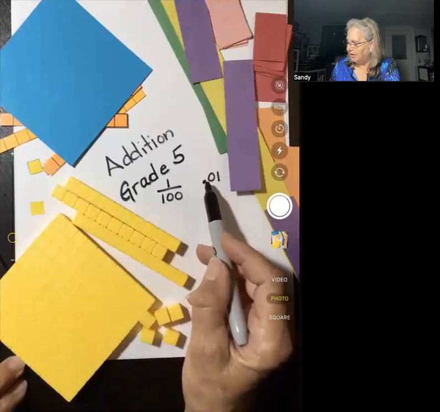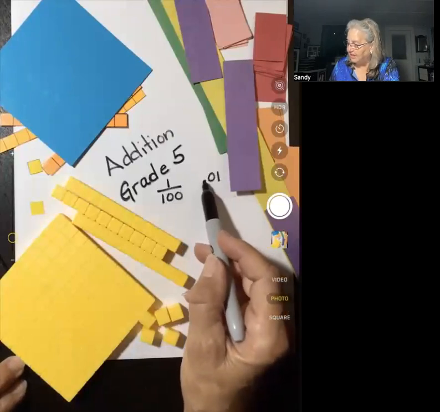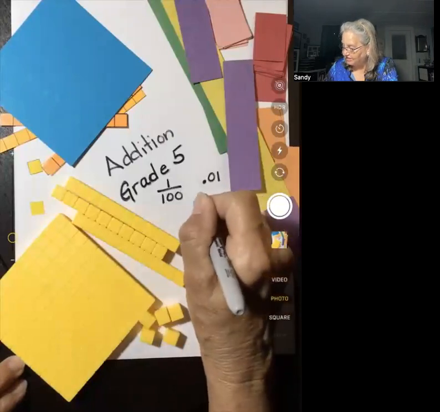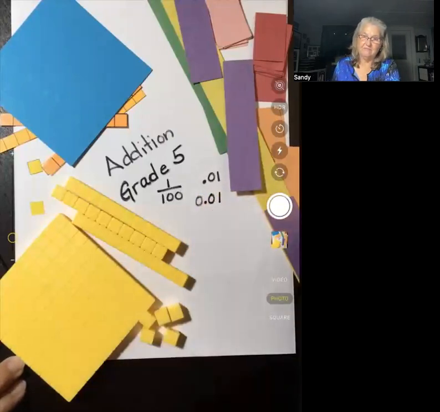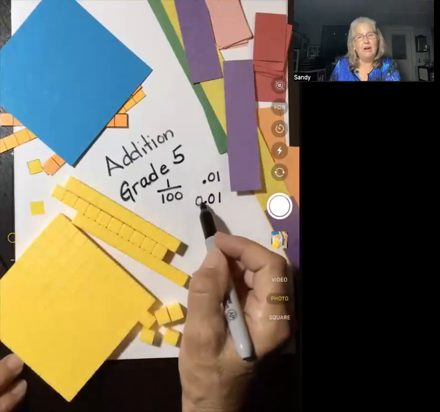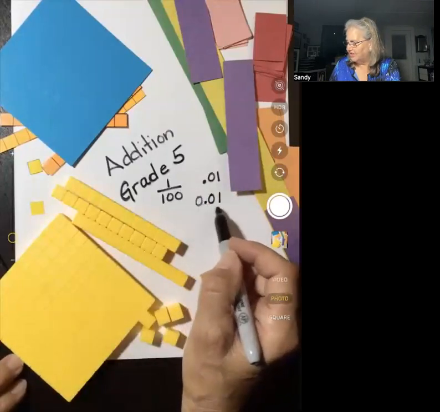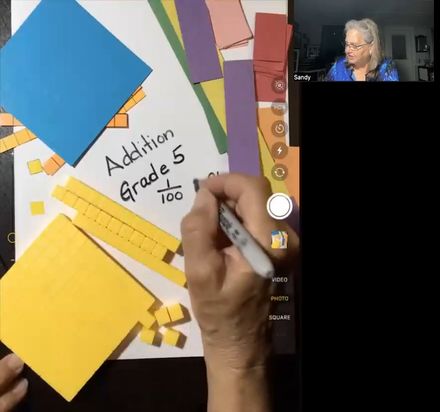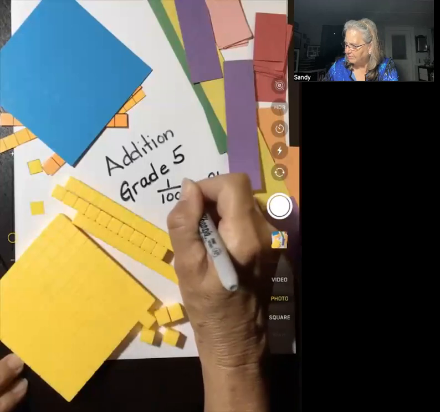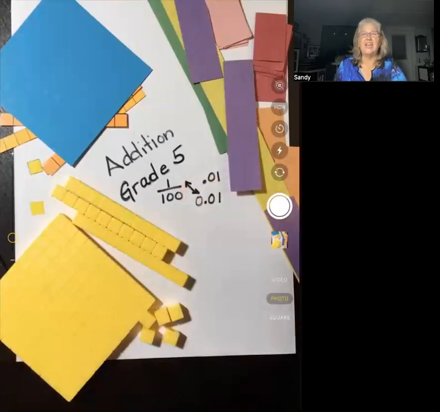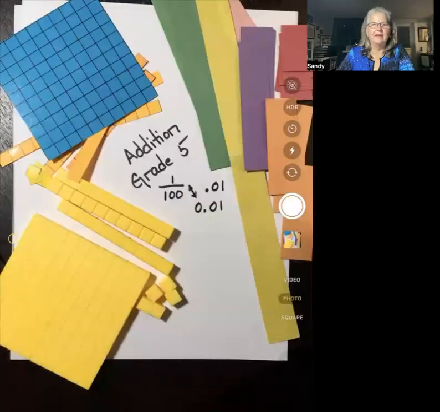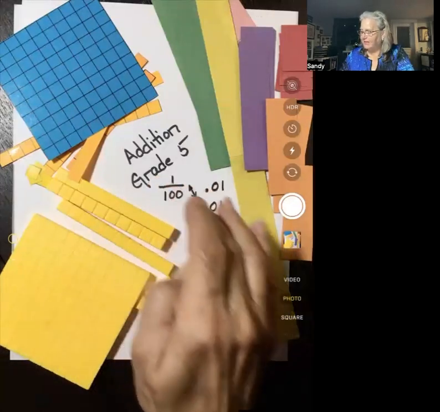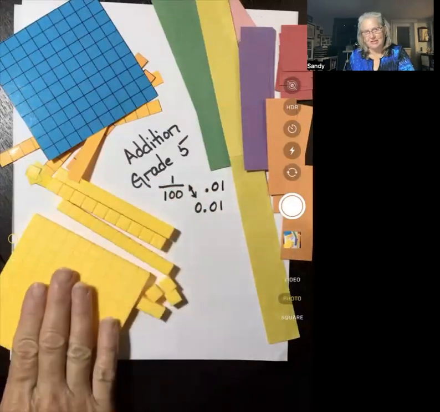Now you may see me write 100th using a decimal point without a leading 0 and with a leading 0. See, the leading 0 is not required. It can be helpful to help me know that it's the same as 100th. But what we're trying to do is make a strong connection between that common fraction version and the decimal fraction version. And even the way I read it, 100th, I read it the same way no matter the symbol that I use.